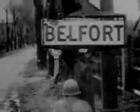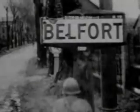At the southern end of the Allied line, the French First Army was engaged in operations in the Vosges Mountains, aimed at breaking into the Rhine Valley. In the area of Belfort, the U.S. 7th Army was trying to close an escape corridor still open to enemy troops fleeing into Germany.